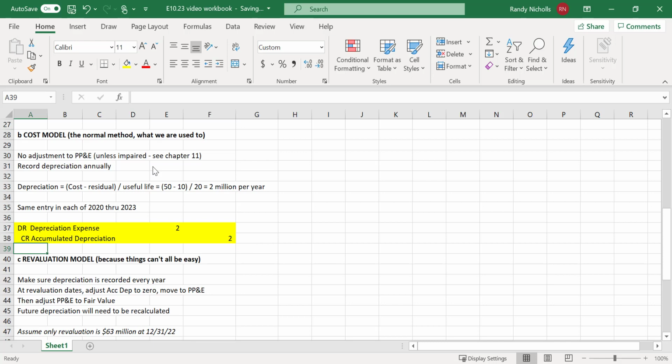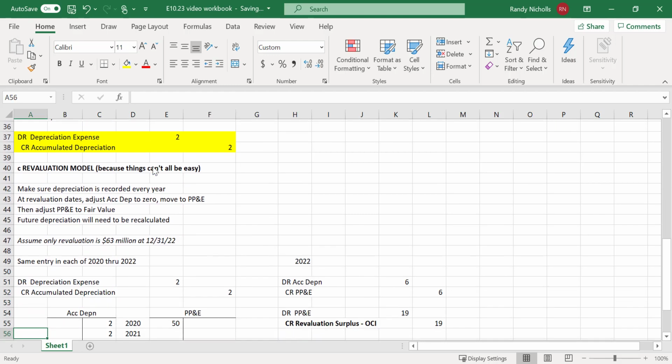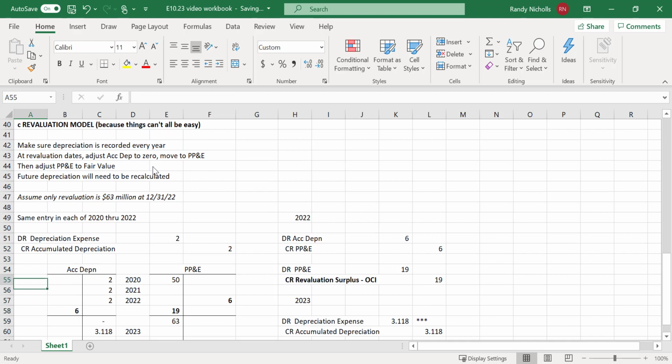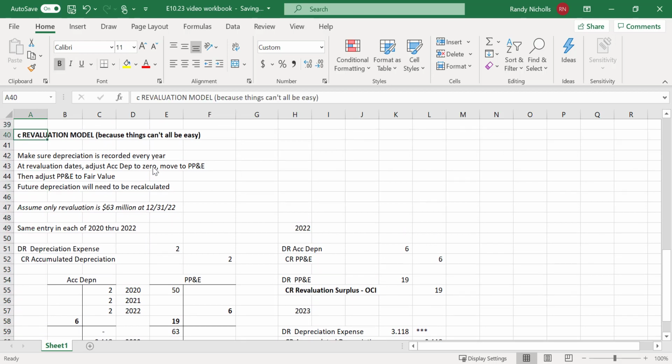So what we're used to is a good review of 102, just standard depreciation entries you need. The revaluation model, which again isn't in the question solution, is, because everything can't be easy, where you go from your C plus or B minus to an A, because you can get these entries.